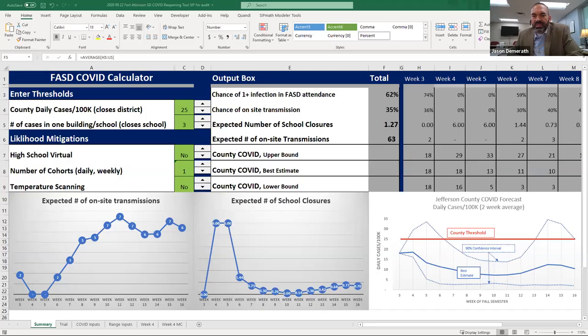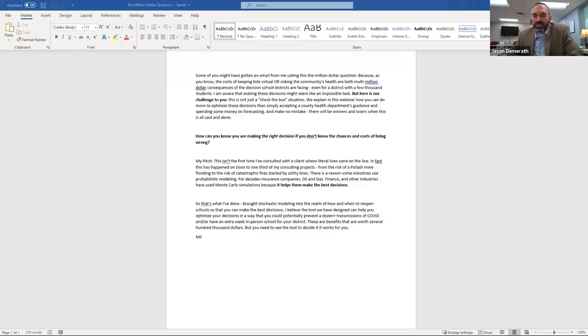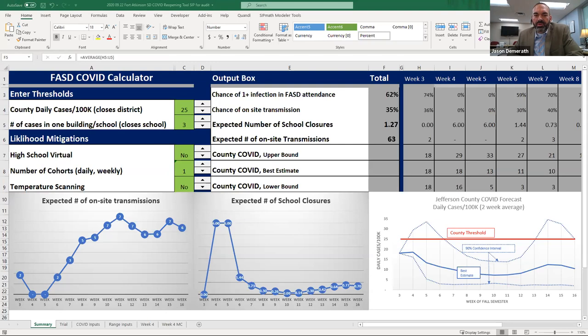All right, so just to set this up, here in Fort, we started the year with parents able to choose between virtual or in-person. About 25% chose to go virtual, and 75% showed up in person. But as of Monday, we shut down the whole district because the county exceeded the number. As we start coming back, we ask whether we should structure things a little differently. The two mitigation factors we see others doing that we didn't do to start the school year, because we allowed parents to choose, were: should the high school be virtual, and should we have cohorts attending alternate days or weeks or whatever it might be?